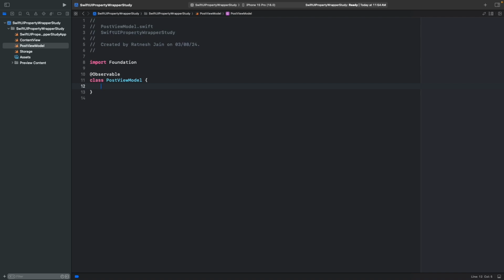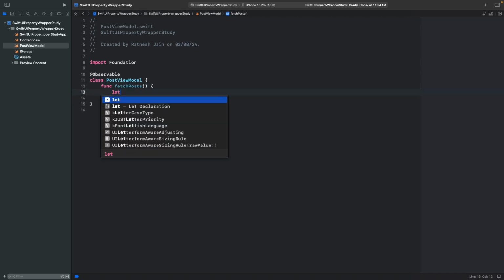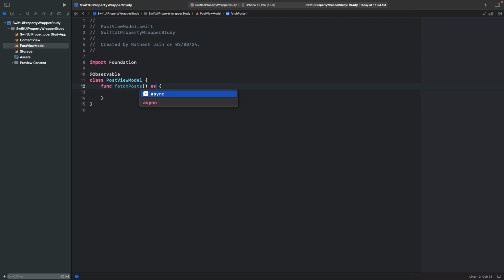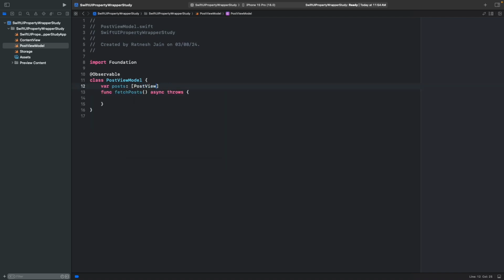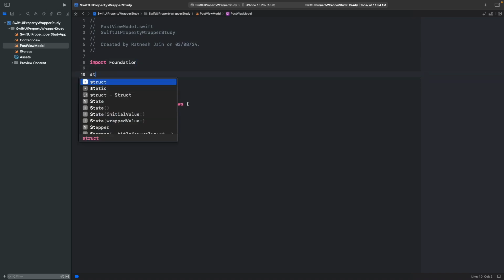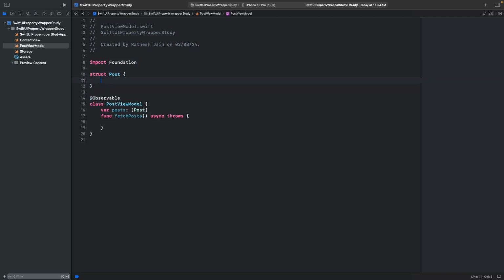I will have a function to fetch posts, and this function will be asynchronous, and it can also throw, and I will have an array of Post. I don't have the Post type, so I will just construct it, and this should be Codable because we will be decoding from the internet.